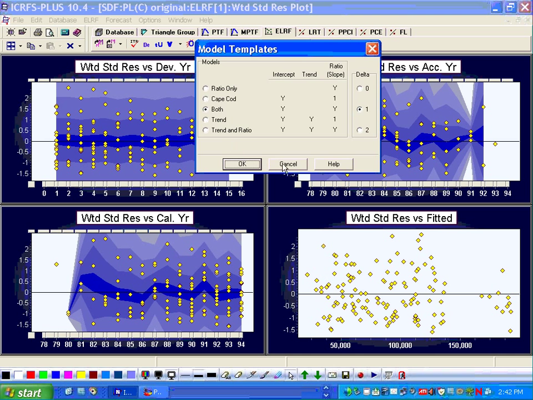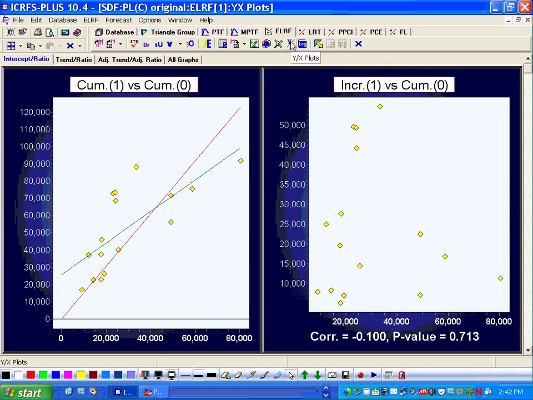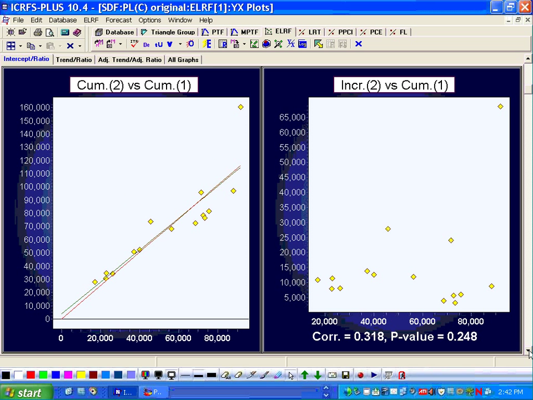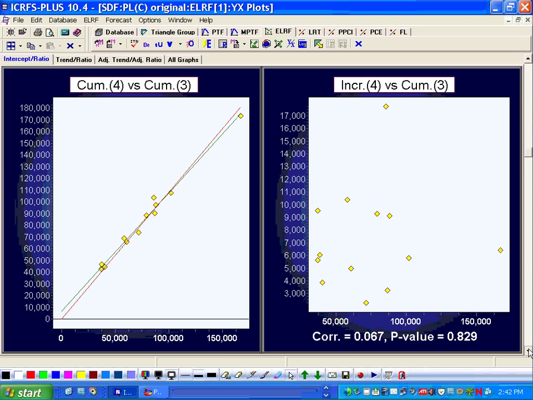So we could try various other things there, but we can also look at the ratios, the degree to which the cumulative is correlated with the following incremental. So this is the predictive power of the cumulatives, the ability to predict the next incremental. Now we actually know from the way this model is set up that the cumulatives have very little power to predict the next incremental. The cumulatives predict the next cumulative quite well, but they can't really predict the innovations, and in fact we get very low correlations here.